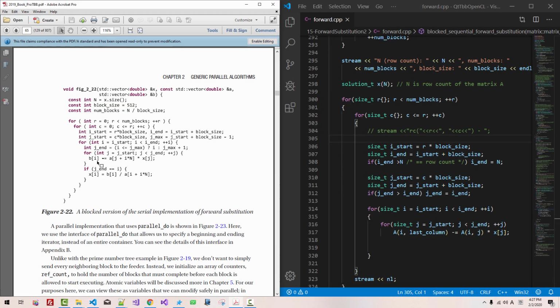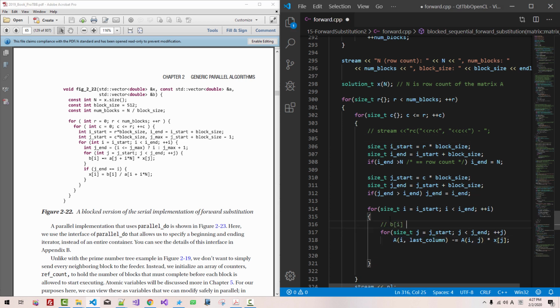In this part, B[I] amounts to A[I][last column]. B[I] equals A[I][last column]. Okay? We are handling this part of the code here. Now I have to block like this.